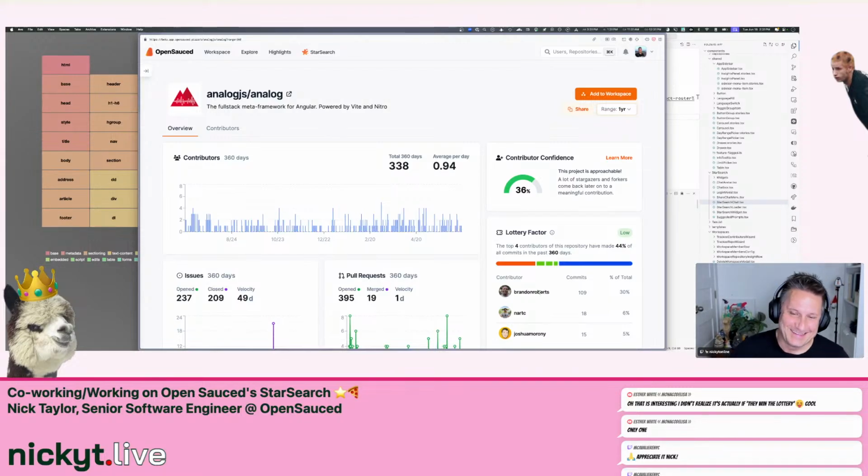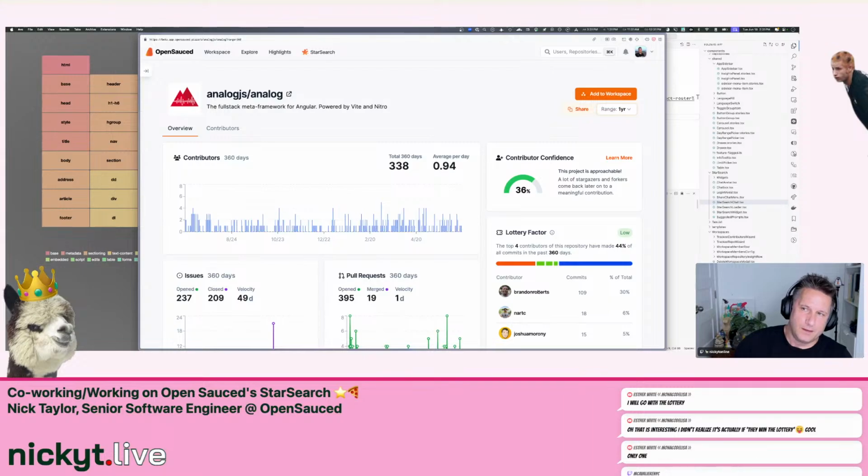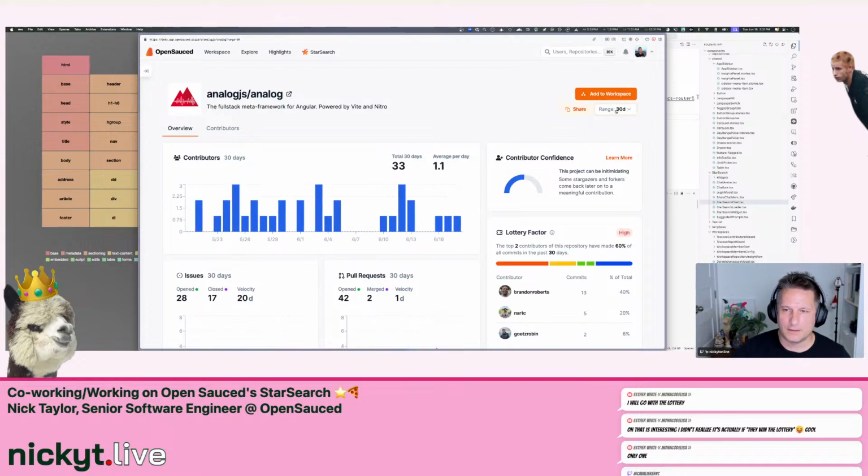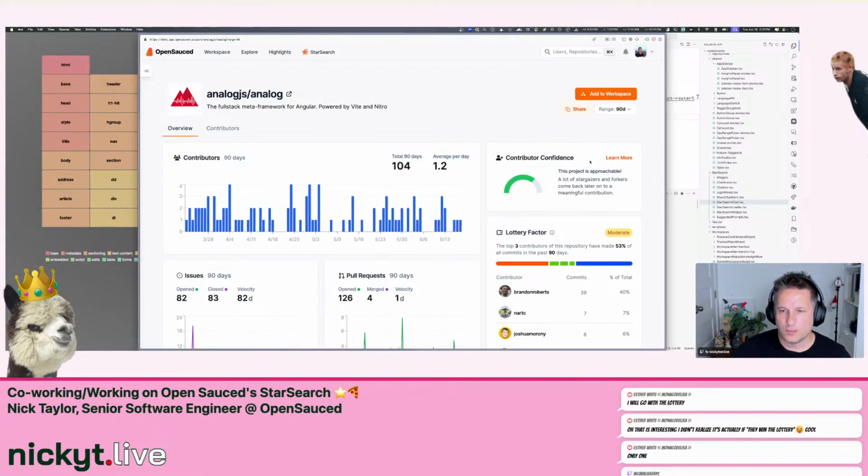Anyways, you can see here, if we look over the whole year, which is probably a better picture for the project maybe, or if we go back to 3 months, sorry, if we look at 3 months, it's moderate. So that's still pretty healthy in terms of, if Brandon decides to move on, probably people could take over and it wouldn't be too big a lift, potentially. I haven't worked with the project internals, so correct me if I'm wrong, Brandon.